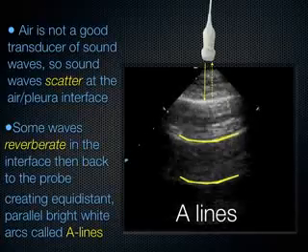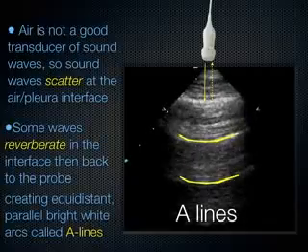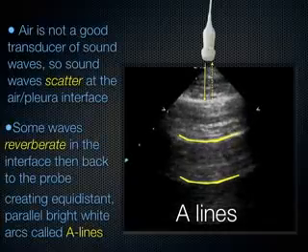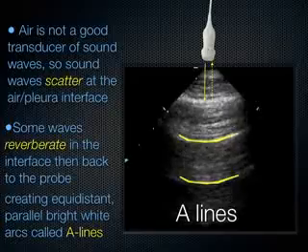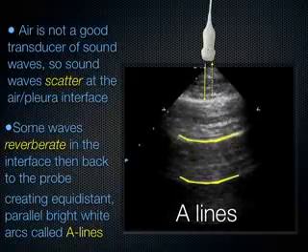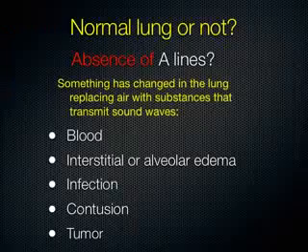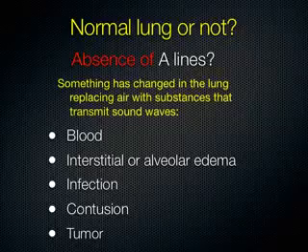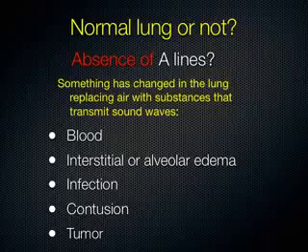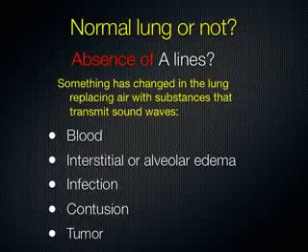Okay, so normal lung will have A lines. Also, pneumothorax will have A lines as well. So A line does not necessarily mean normal, but you will see A lines in normal lungs. Yes, you had a question? Does it depend on what frequency you use? It doesn't really depend on what frequency you use. You'll see this artifact because there's such a huge difference between the acoustic impedance of the pleural line and the air next to it that there will be a resonance phenomenon with most any probe you pick.